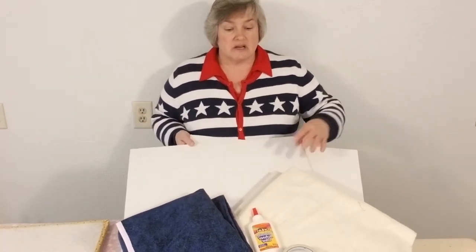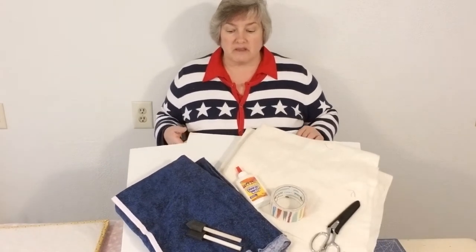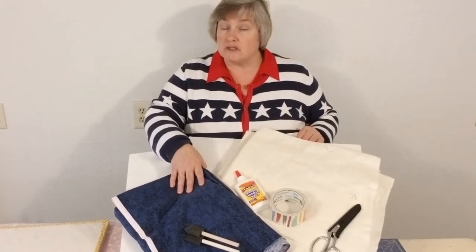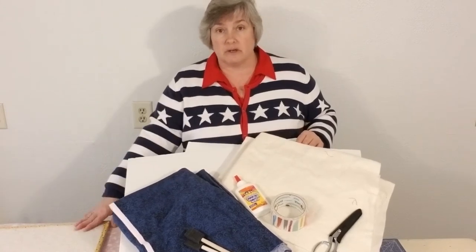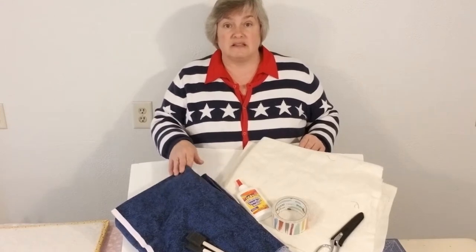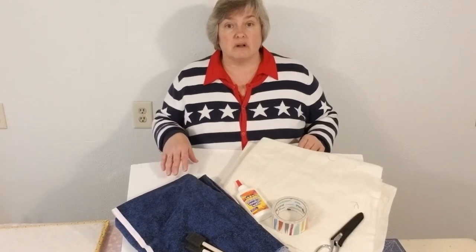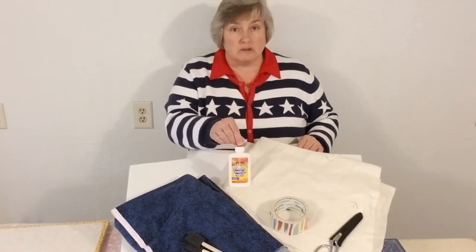The next thing you're going to need is some batting that you can wrap your foam core board with. You're going to need some flannel or fabric if you choose. If you don't want fabric to cover it, you just want to use the batting like Lori Holt boards, that's perfectly fine. Either method, whatever works for you, is fantastic. Again, I like the fabric because I like to decorate and I like to change things out and put a little color into my world. That's totally up to you. You will need some school glue.